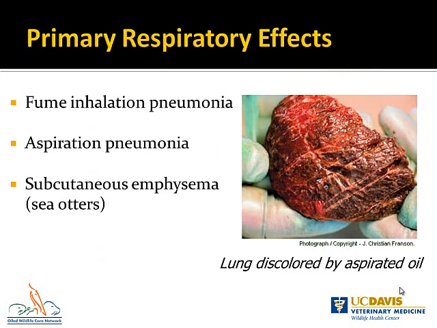There's also severe respiratory effects, as you would imagine, especially with the more highly refined products that have a lot of volatile compounds. That can lead to pneumonia, fume inhalation, aspiration pneumonia, and in sea otters especially, what's called subcutaneous emphysema. So it's when the air gets underneath the skin surface and it causes a type of pneumonia.